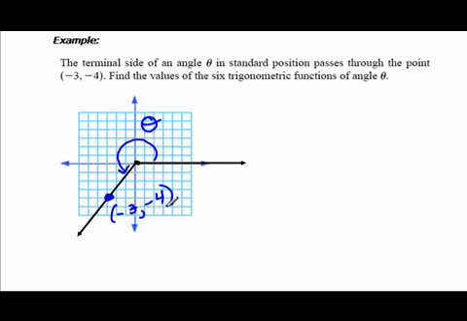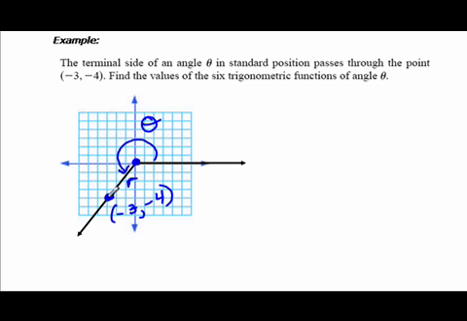Again, I need my r value. Like the last problem, I didn't have r. With this problem, I do not have r. So that distance from 0, 0 to the point, r, is always going to be positive, folks. Why? Because it's always a distance from the origin. Distance is always measured in something positive. Again, we can use either Pythagorean theorem.